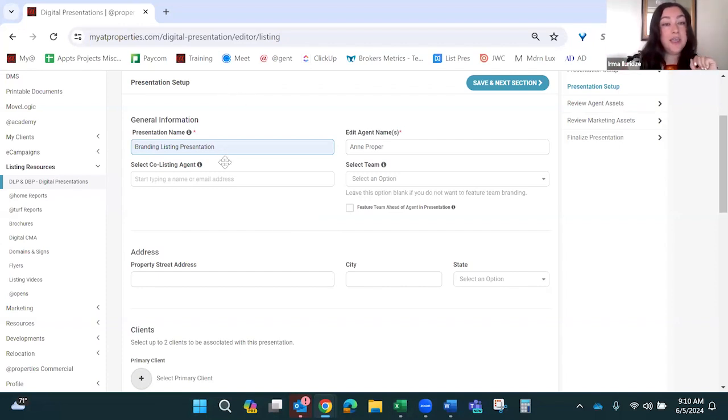Now, if you are doing it for clients, this is where you maybe would put the client's name or address so you remember what that is. And next week, again, we invite you back to come back to us because we are going to dig into how to link it up to a QR code, how to post it on social, and how to send it out using this specific tool or hyperlink it in the eCampaign. I hope you were watching us present the eCampaign the last few times because our tools plug in beautifully into the eCampaign tool using hyperlinks, and custom reports plug in directly into eCampaign. All of these tools we're very excited about because they interact with each other and give you that leg up in the field and with your competition, right?